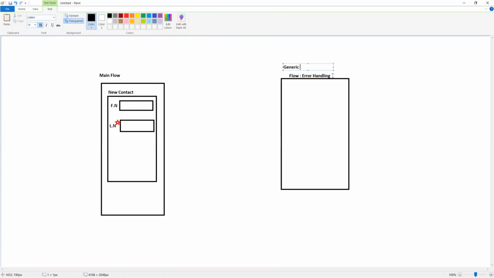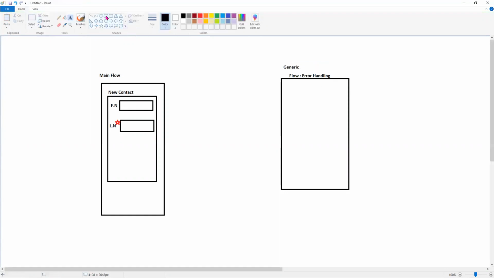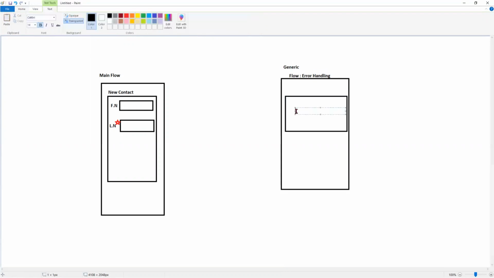We show a message on the screen, like last name is mandatory, which is missing. So we'll show this information from this flow.